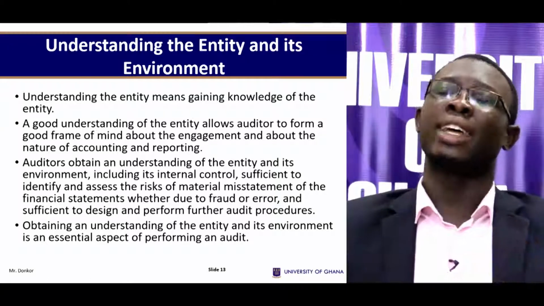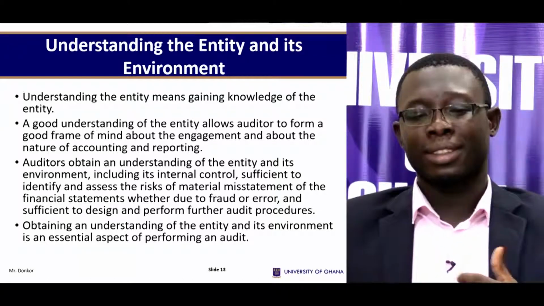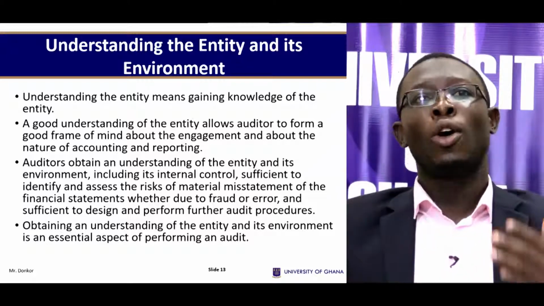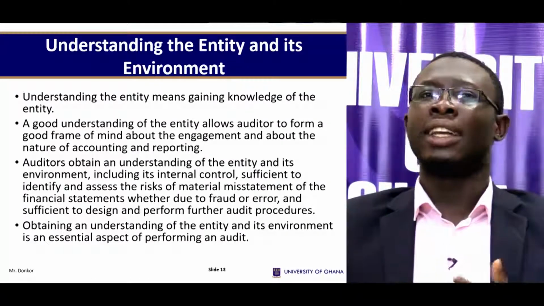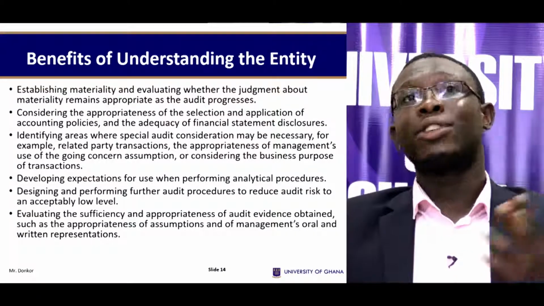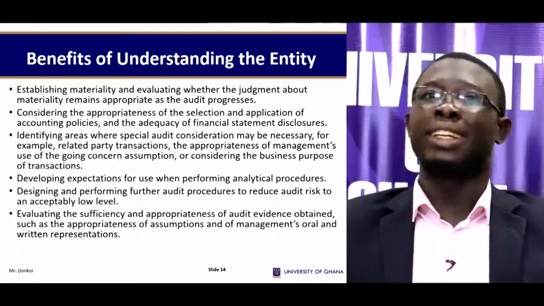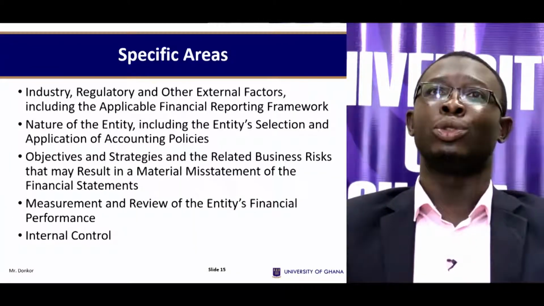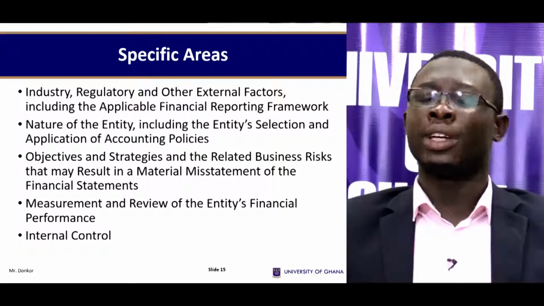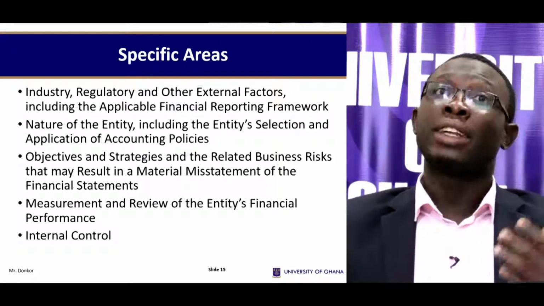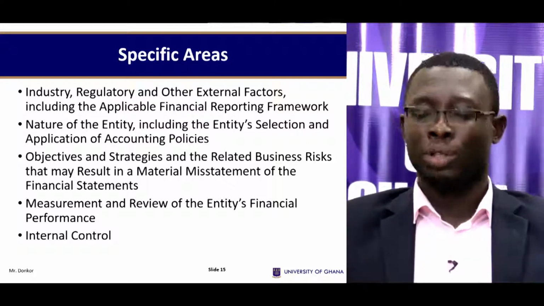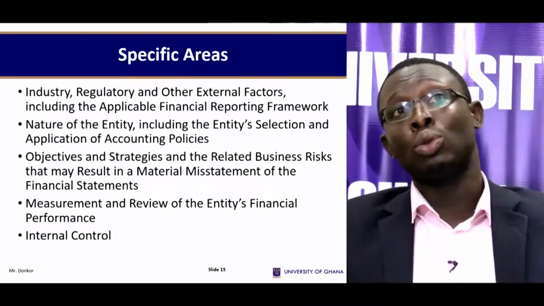So understanding the environment helps the auditor to know the best possible way to achieve the goal of the audit. Obtaining an understanding of the entity and its environment is an essential aspect of performing an audit. There are several benefits of understanding the entity, and I will entreat you to read more on it. What are the specific areas that should be looked at? That is industry regulation and other external factors, including the applicable financial reporting framework. Trying to understand the entity, you have to know more about this.